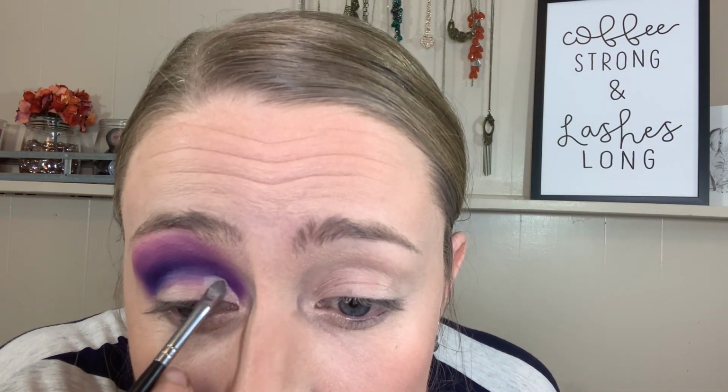I do not want to do a full-blown cut crease right now, but I do want to clean up this little spot kind of right here. I'm going to take a little bit of Shape Tape. If you ever have Shape Tape left over and there's just a little bit of crusty bit left, but you know it was really expensive and you don't want to get rid of it, I always save it for this. You see how easy that goes on? Okay, fine, maybe I'm doing kind of a cut crease. Especially since I made that face. Let that dry a bit.